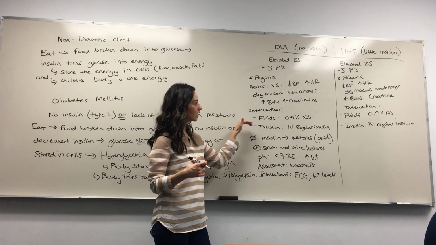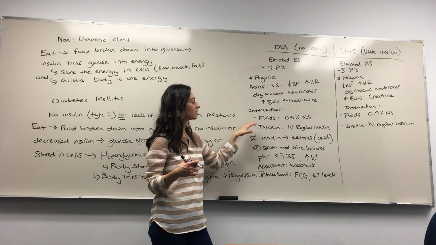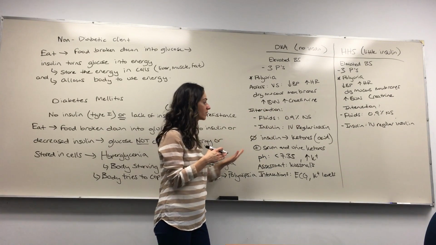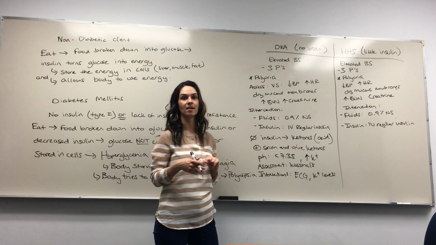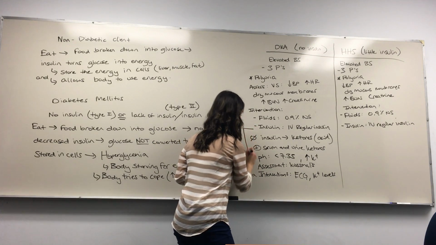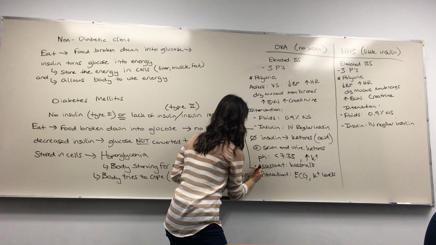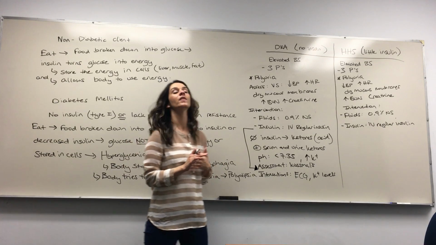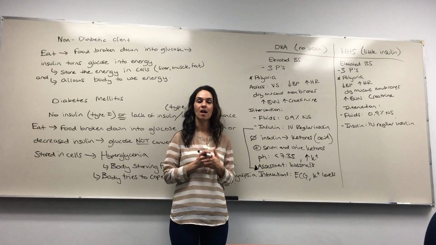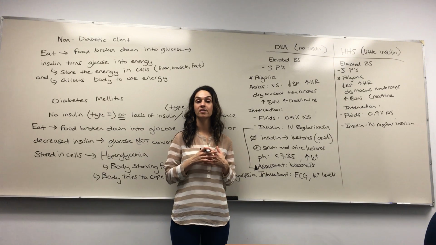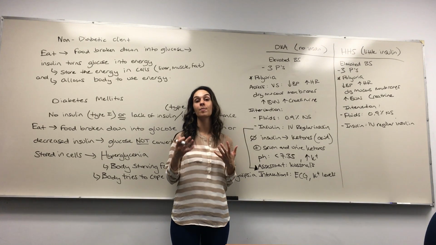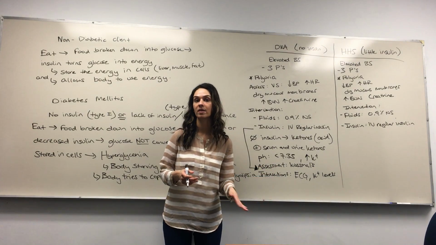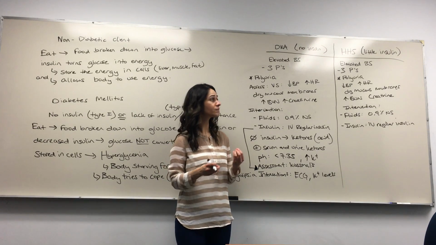But if we think back to what insulin does, okay, insulin, yes, will decrease the glucose in the blood, but insulin also helps to shift potassium back into the cells. So insulin will also assist with this acid-base imbalance by pushing potassium back into the cells for very, very severe states, when the body starts to decompensate related to acidic level. They can also administer sodium bicarb. That's for a very severe state, okay?